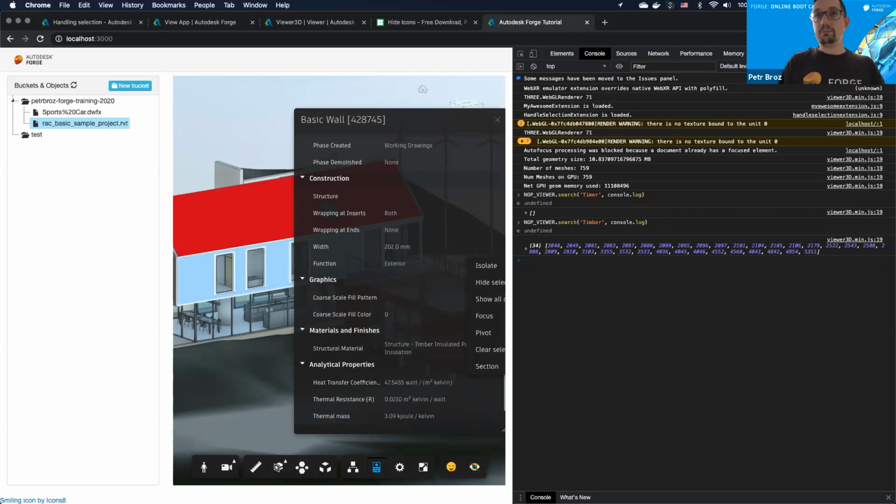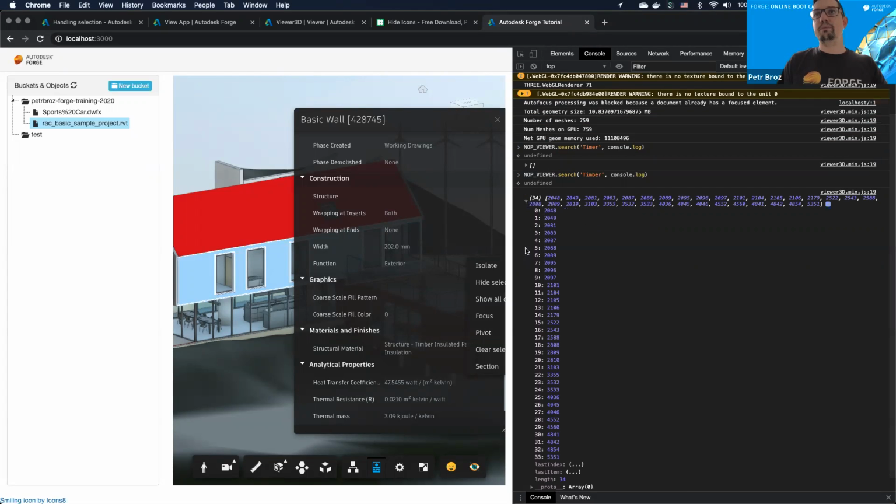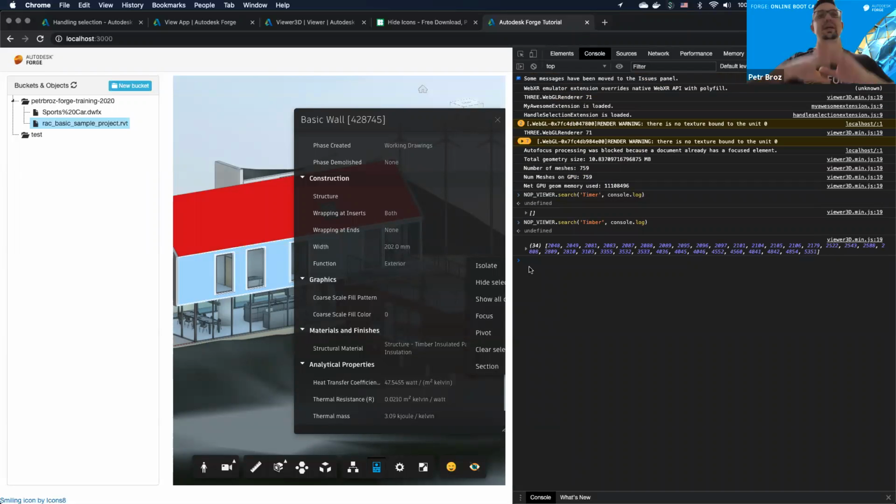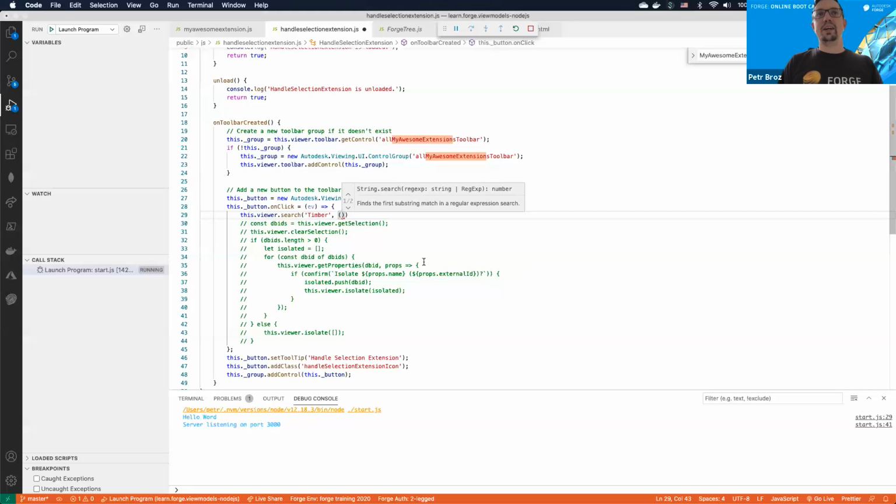There we go. Right, so I see that the response to this will be a list of IDs directly. So it's not going to be any other kind of JavaScript object. It's just a list of IDs. Perfect. So now I can go back here and assume that the argument that will be passed to my callback function is just a list of database IDs.